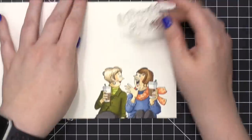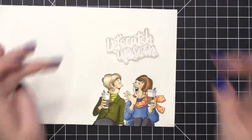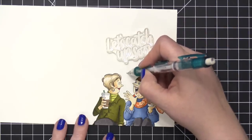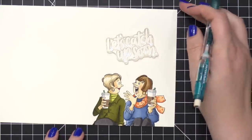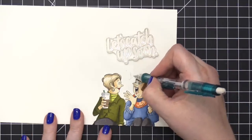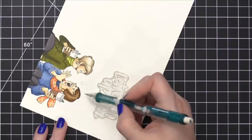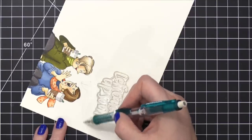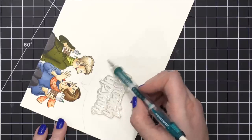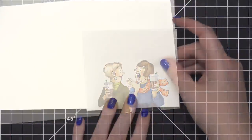The greeting I'm using today is from the Everything Together stamp set from Simon Says Stamp, and it's going to be positioned up above their heads. I wanted it to have sort of a talk bubble shape that it's inside of, so I started to sketch out exactly how I wanted that talk bubble to look. I'm going to be creating a mask and doing some ink blending, giving a little bit of a curve to the bottom of this talking area. This is a really simple shape to draw, so I thought I would use this instead of trying to find die cuts that would be the right size.